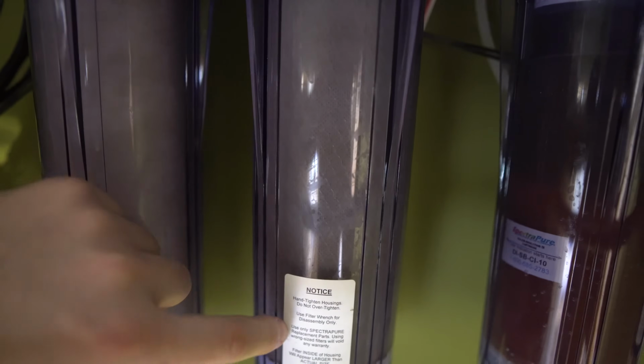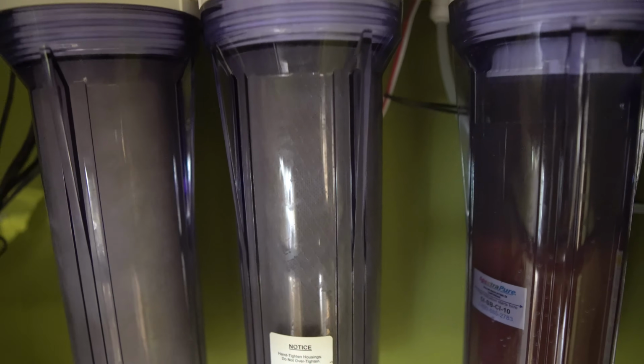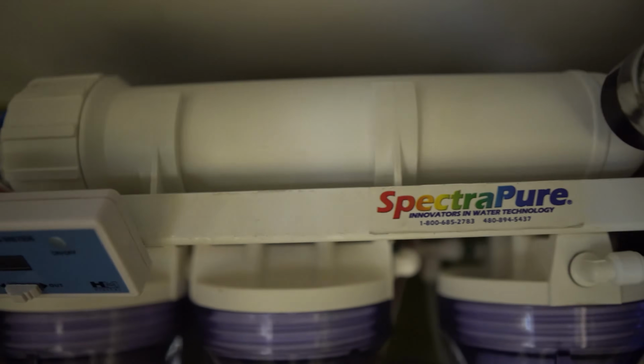So if you ever put a new carbon filter in, you generally want to run a few gallons through it to get rid of all the sediment. And that way when I do, I just turn the valve, let it run for 5 minutes, turn it off, and my carbon, all those fines are completely flushed out. You don't have to worry about any of them getting inside of your membrane.